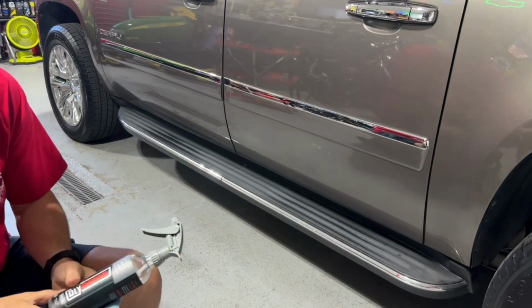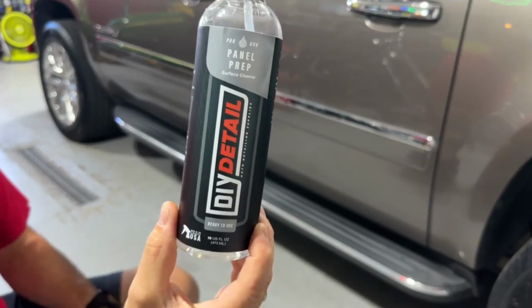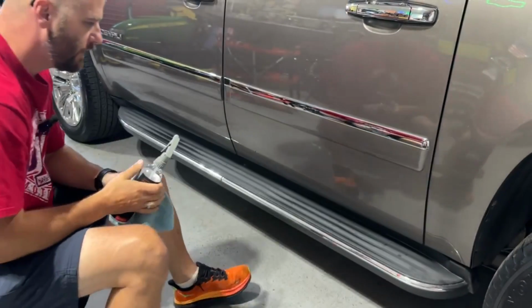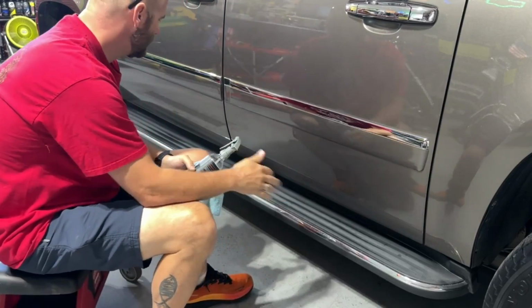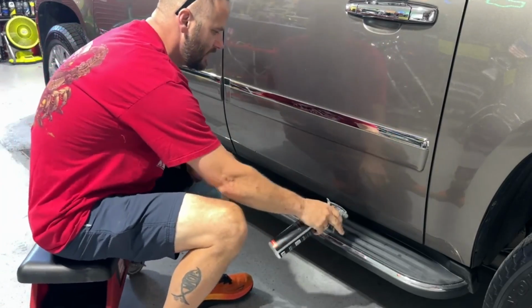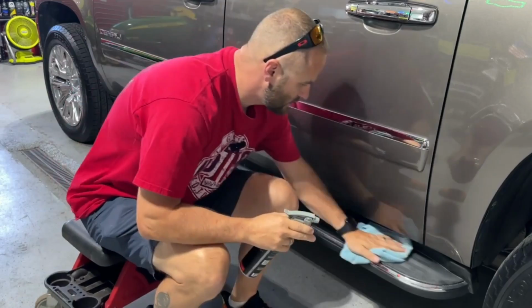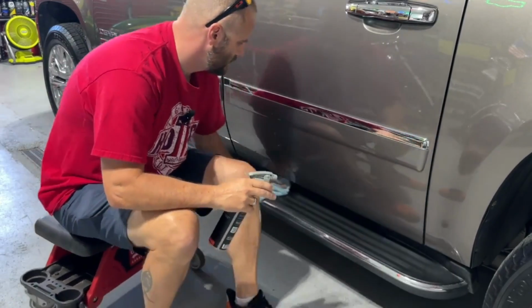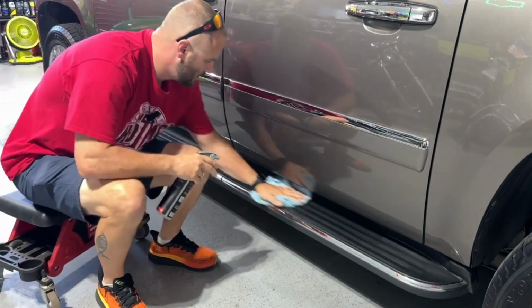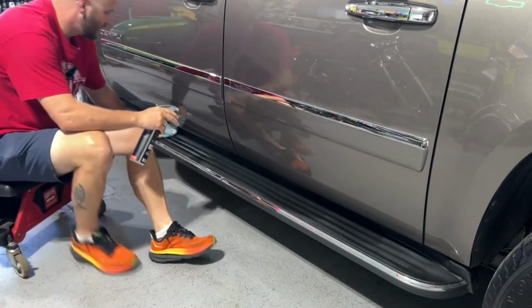The first thing we're going to do is use panel prep from DIY Detail. Basically, all we want to do is remove any oils that could possibly be on here. That's what it's going to do, and give us a nice clean surface. It's not going to really remove the oxidation that's on here. You'd really have to polish it like he shows in the videos, but that's okay. I'm happy with the result.